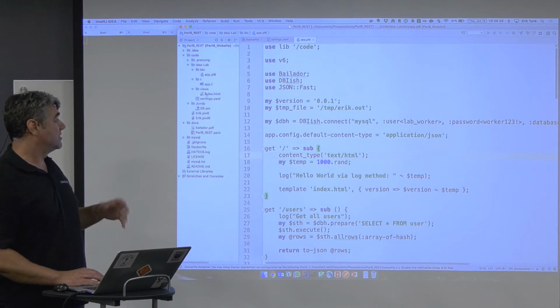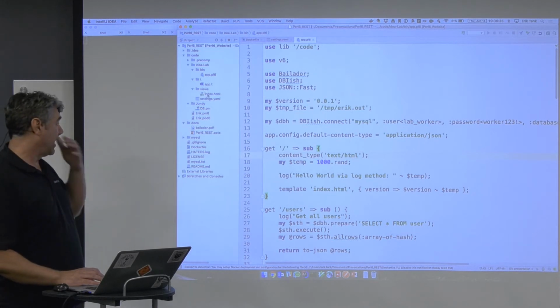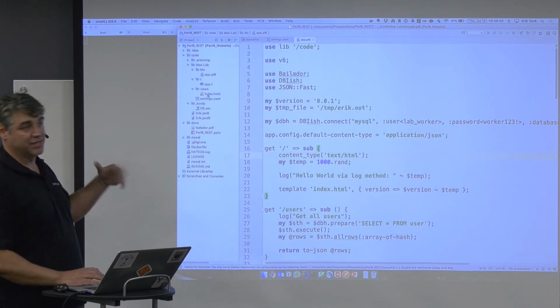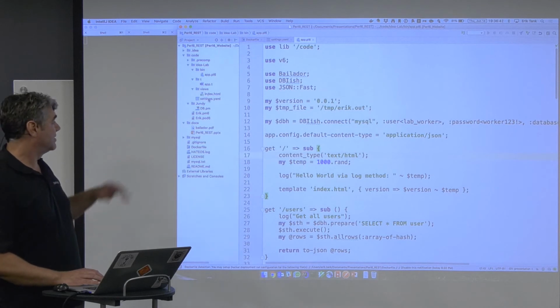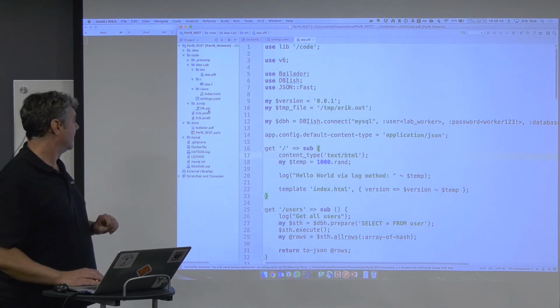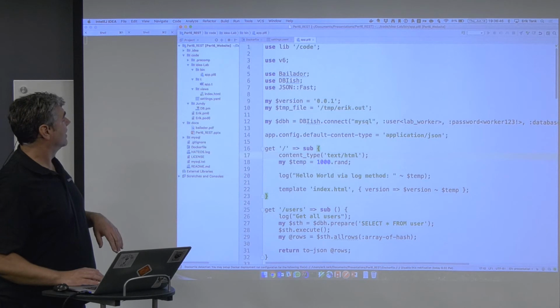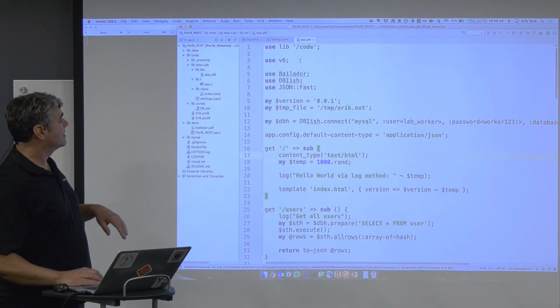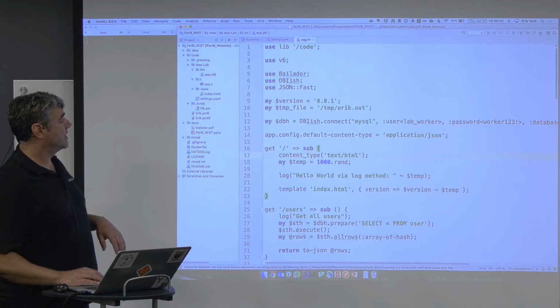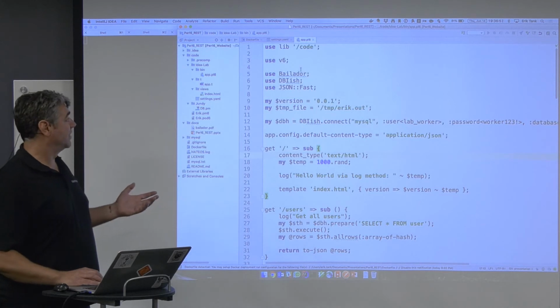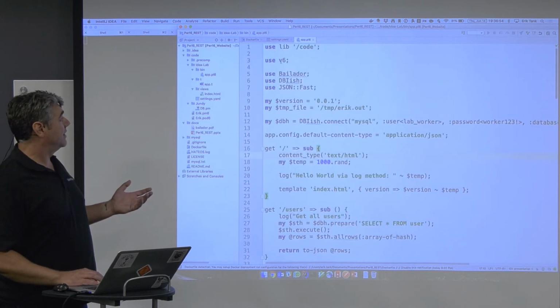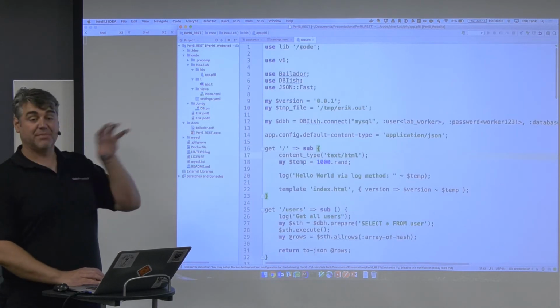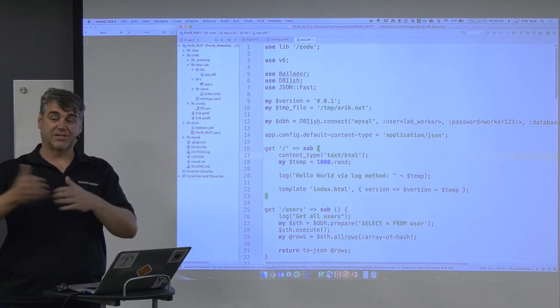In your views, these are your templates, which I'm just going to give as the boilerplate. It comes this way. And then settings, you don't really have to worry about that. These are other files that I've added lately, but this is the meat and the cheese of the whole thing. This is what's being executed. I did use lib /code because in my Docker container I put everything in a /code directory.